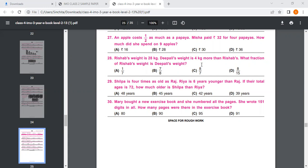Minus. No, not minus. You have to find out the fraction. So which number will you write in the numerator and which one in the denominator? One of the weights is 32, Dipali's weight is 32 and Rishabh's weight is 28. So which one will you write in the numerator and which one in the denominator?